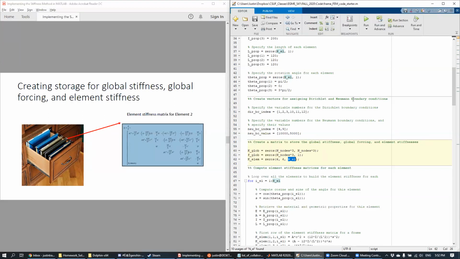For this example, the number of elements is 3. So we have 3 6 by 6 matrices. Exactly, right. You can think of it as 3 6 by 6 matrices stacked on top of each other. Got it. Yeah. Thank you. Mm-hmm. Yep. All right. Any more questions on this?